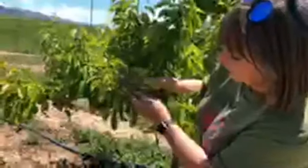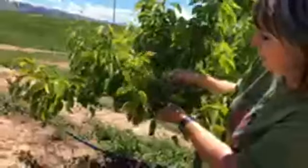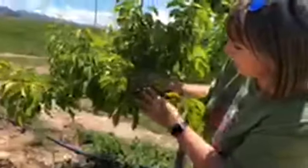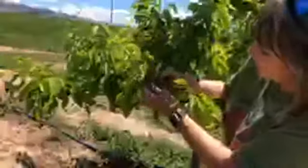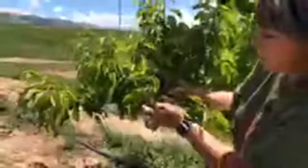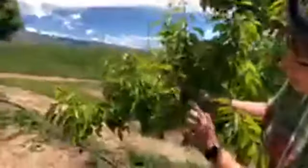They're a lot easier to pull off the tree than the apples. They just pop right off. And you're not damaging that spur. I don't even need to get out my clippers on this one. But the spurs can be a little bit different. They can be a little bit larger and kind of funky shaped. So sometimes we have spurs that are called borse spurs, which in Russian means purse. They kind of look like a package. So I'm just going to leave one per cluster is kind of what I'm after.